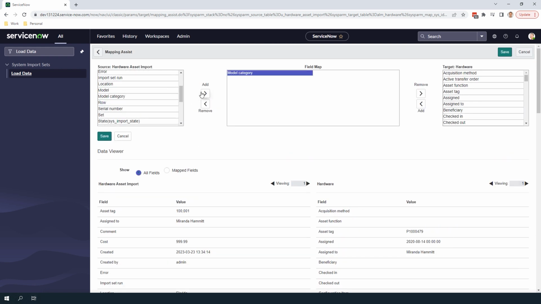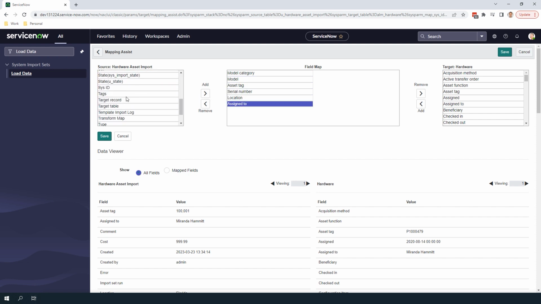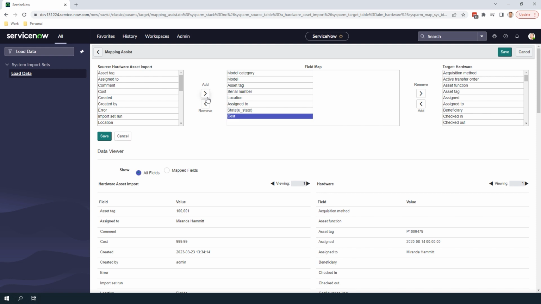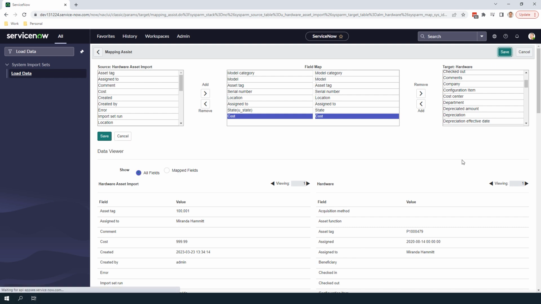I'm going to select Model Category, Model, Asset Tag, Serial Number, Location, Assigned to, State, and Cost, and match these fields to their corresponding fields in the Hardware Asset Table. Now that we've matched all of the fields, click on the Save button.